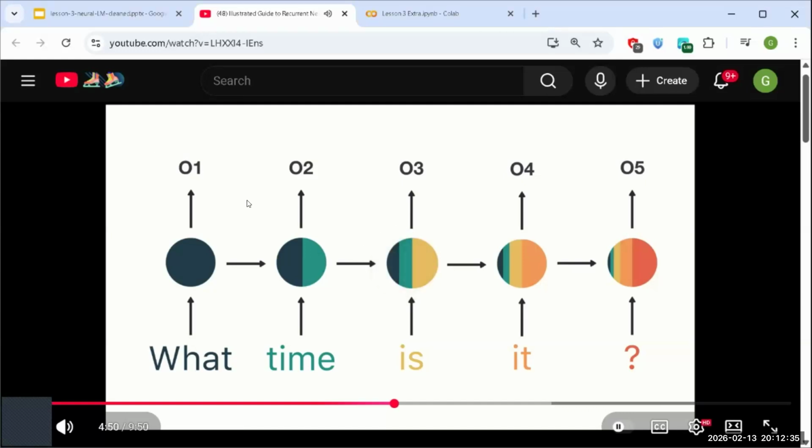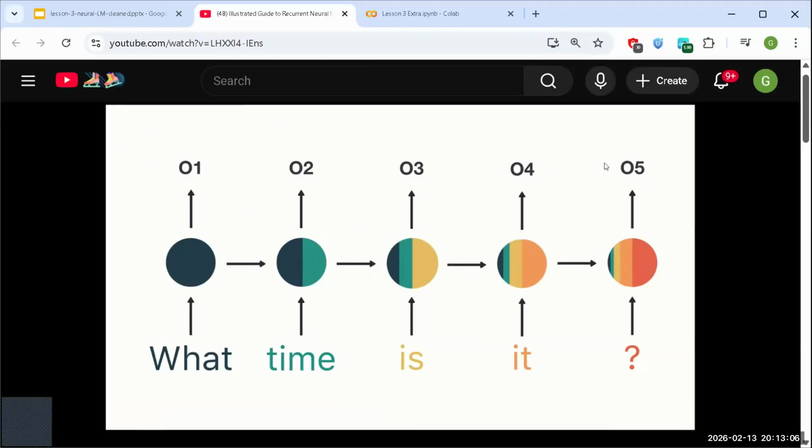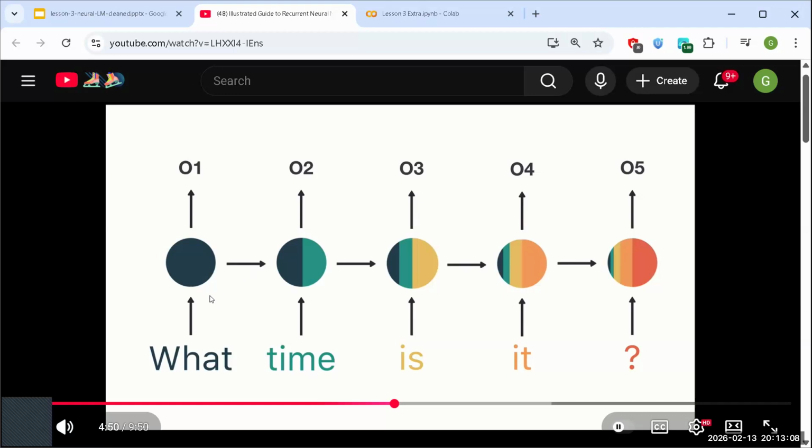Okay, so just a short reminder: he's giving a good example, which is if you are going to do a prediction, on the top row is O1, O2, O3, O4, O5. You're going to do some form of prediction. But you can always say that for O5, you want to take only O5, because O5 is the next word prediction. So when you give the question "what time is it," you're hoping that O5 is going to tell you 8:10 p.m.